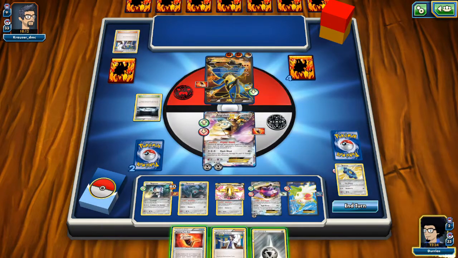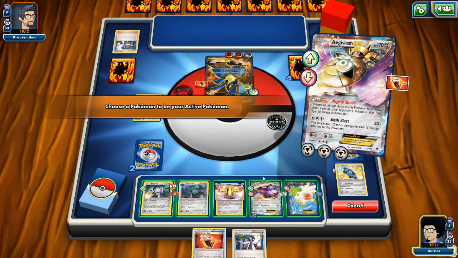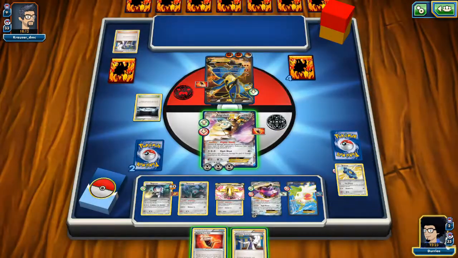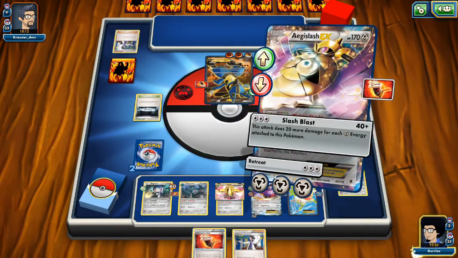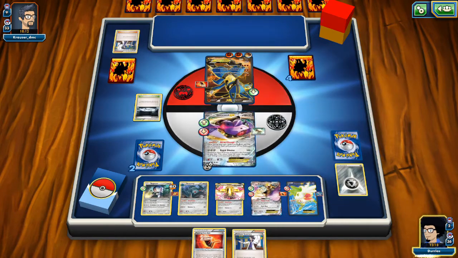This is it. We won the game. We even top deck the energy. Wow. This was so close. Let's have a look first. Do we have any more energy in our discard pile? We should not. We have all our energy on the field. So I'm going to retreat into the Genesect. And I'm going to Rapid Blaster for the knockout on that Lucario.